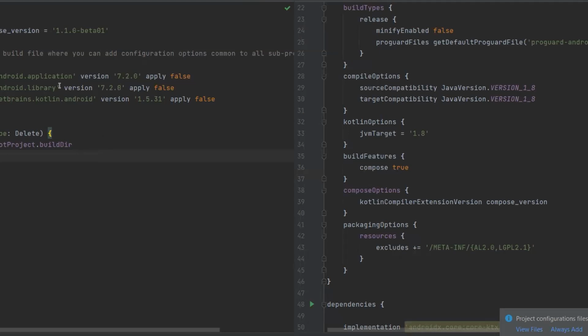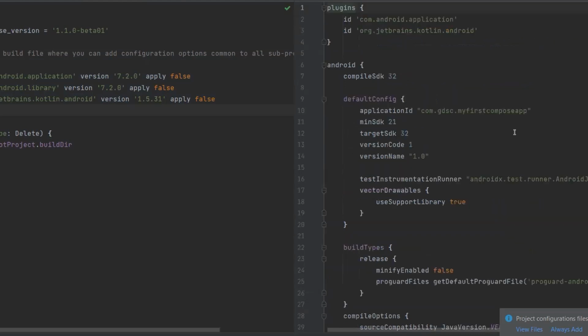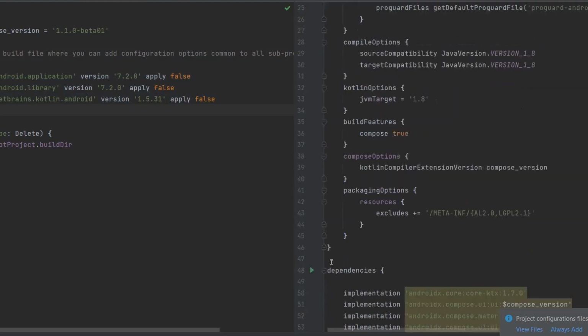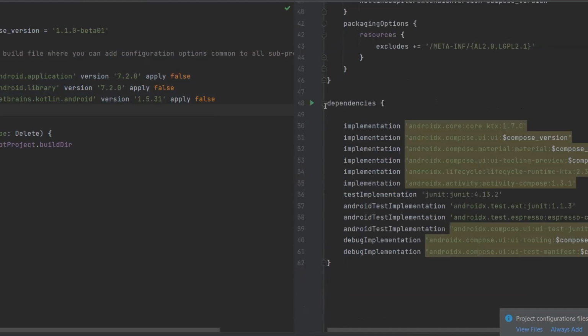So similarly, suppose we want to make use of the Kotlin library, all the features of Kotlin, what do we do? We plug it in. It is defining an ID inside of the plugin tags about all the things that we want to use in our application. Fine. And here we add all of our dependencies that we'll be using in our application.